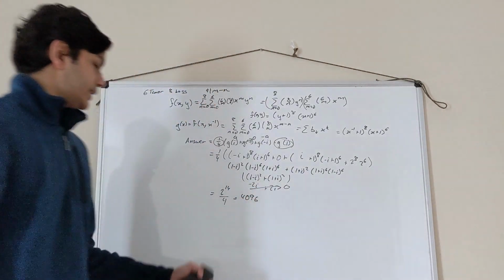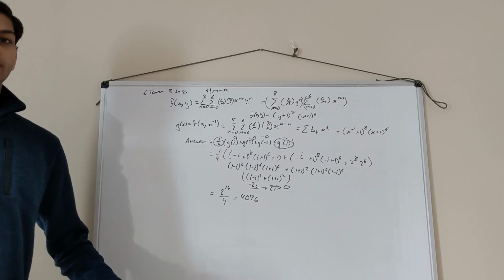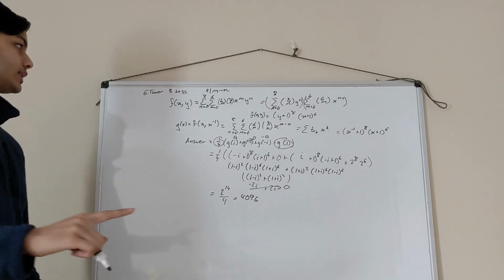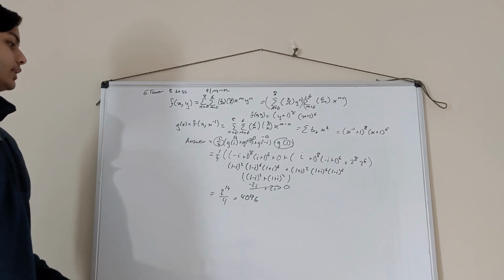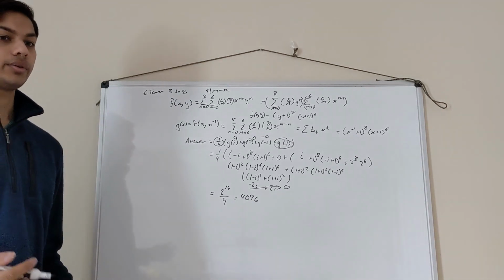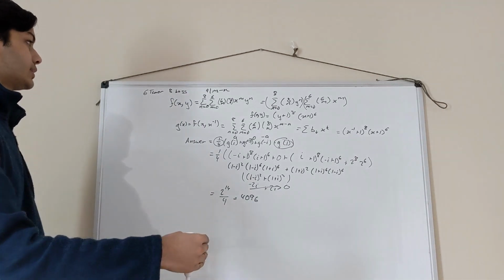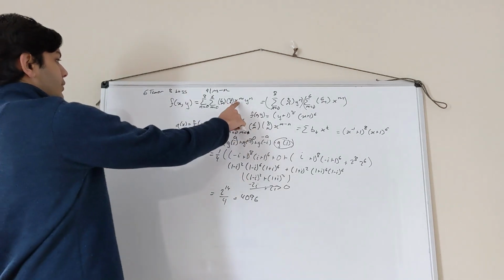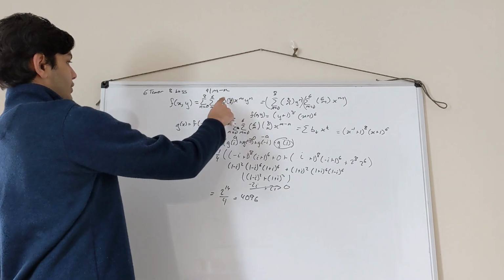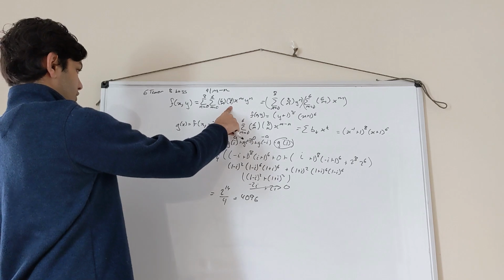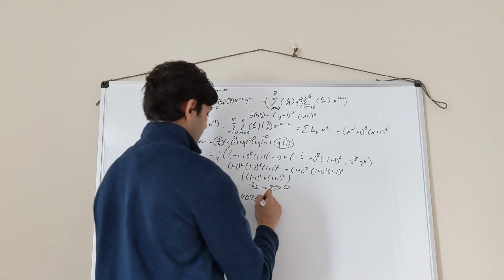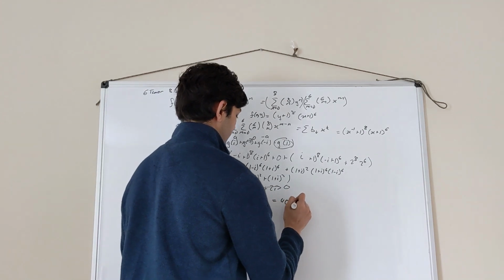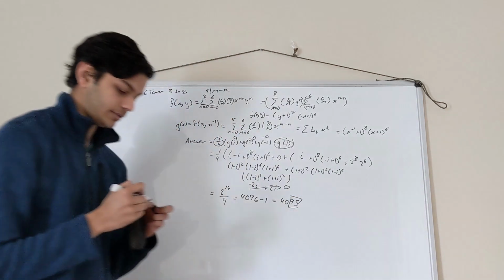4,096. Except that we want to make sure that there's at least one player on the team, or on the choir, I guess. So there are no players on the choir when you have 0 tenors and 0 basses. And that corresponds to the coefficient of x to the 0, y to the 0, which would be 6 choose 0, which is 1, times 8 choose 0, which is also 1. So there's only one possibility where you don't have anyone on the team. So you have to subtract that off. It gives you 4,095, and our final answer is 95.